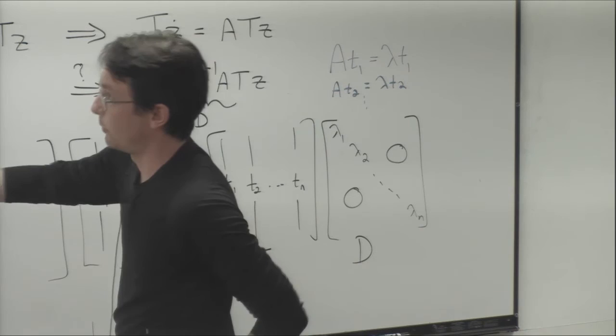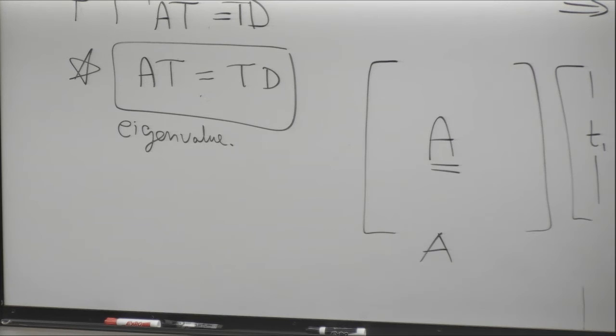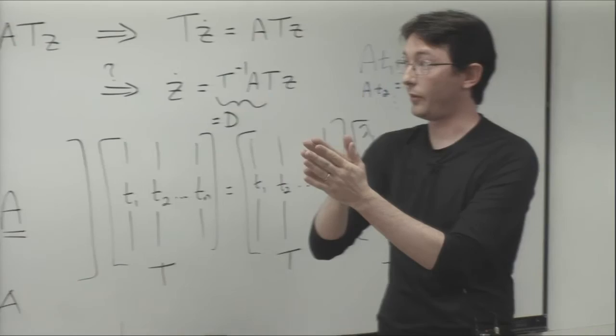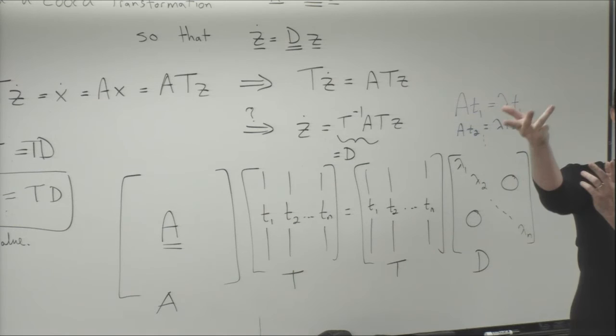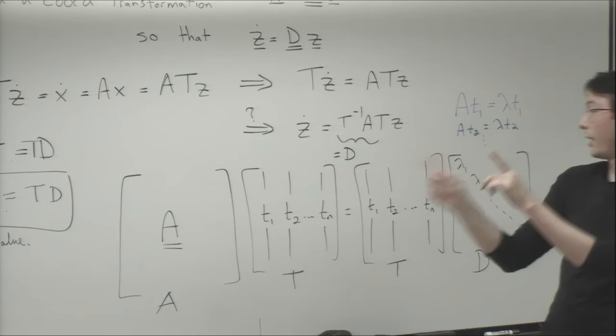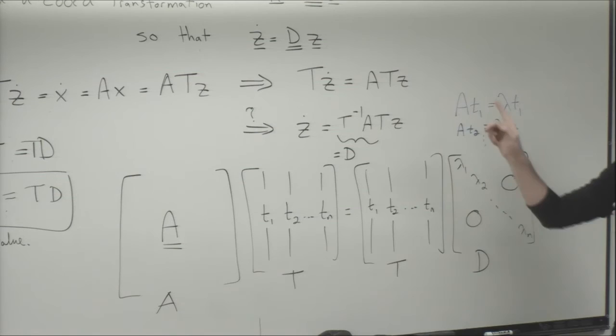So we have some dynamics. We know that our state x is going to change as a function of that state x. But there are certain directions given by the columns of T, so that if I started purely in that direction, x will stay in that direction forever. Okay, so these columns T essentially define vectors in Rn, in the n-dimensional vector space. They define these directions where the dynamics act in a decoupled way. Okay, so if I started in the T1 direction, my dynamics would be decoupled, and I would just have e to the lambda 1 t times T1 at time 0. And the same thing at T2 and T3 and T4.